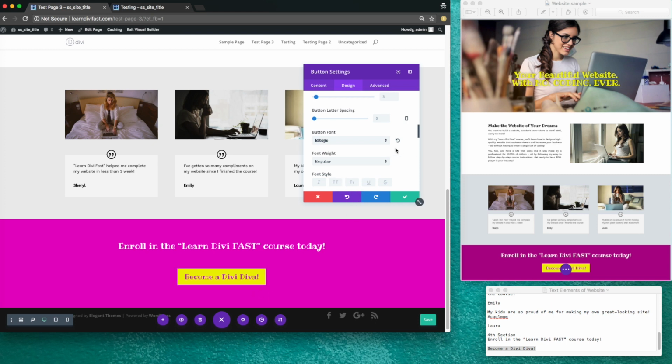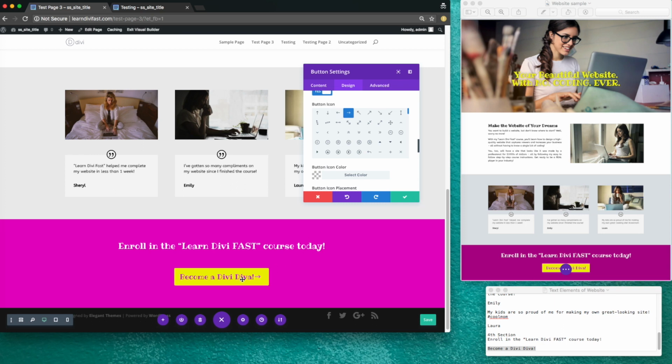Okay. Now there's some other options here too. Whether you want to do a regular option, if you want to do it more bold, you can. I'm going to change mine back to regular. If you wanted a button icon, you could totally add an icon to your button by choosing a wide variety of different options here. So we'll, for example, choose this one. And then that's a button icon. So when you go over the button, you'll see that that pops up right next to the wording right there.